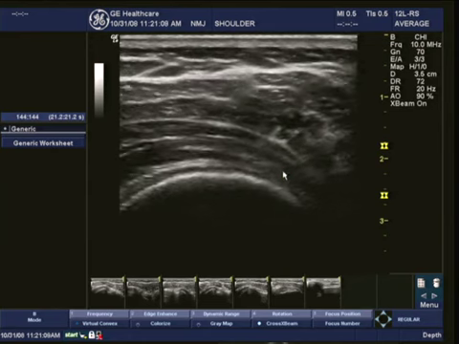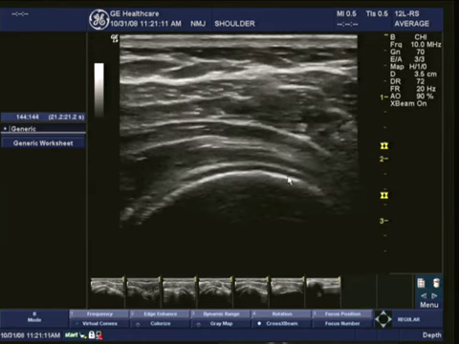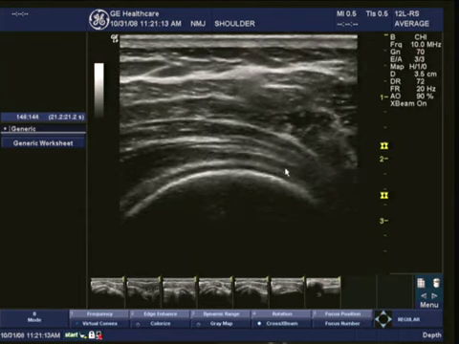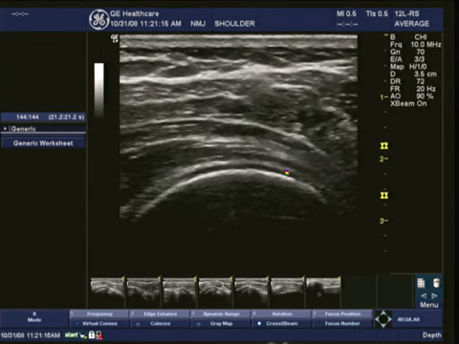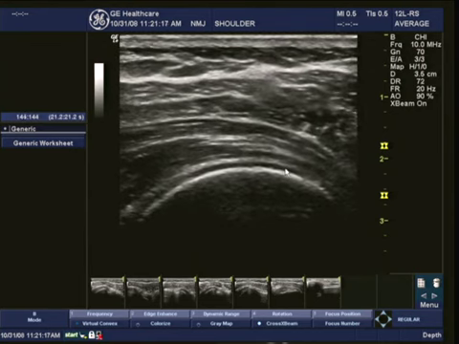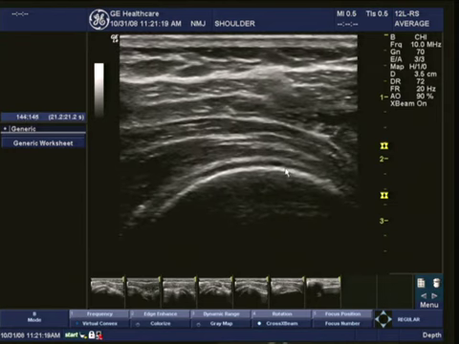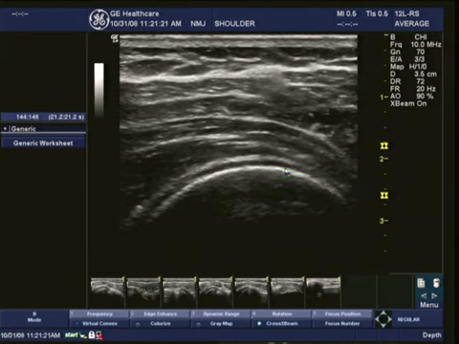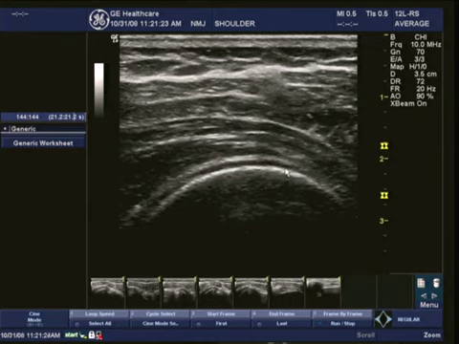But in this region, where the attachment is, this is critical because if there was an injury or a tear of the tendon, that will be the point where you begin to see some thickening and possible effusion of that region. So again, the humeral head, articular cartilage, and the supraspinatus tendon in transverse view.